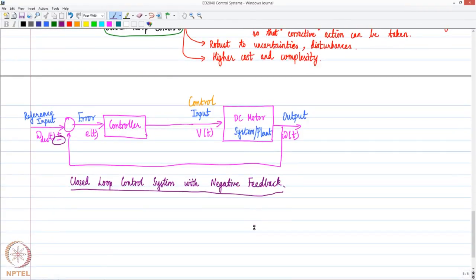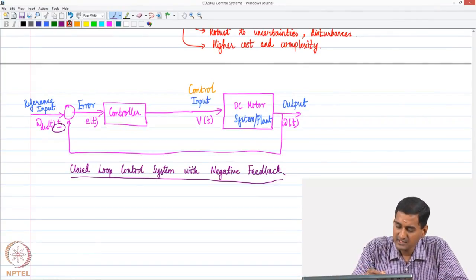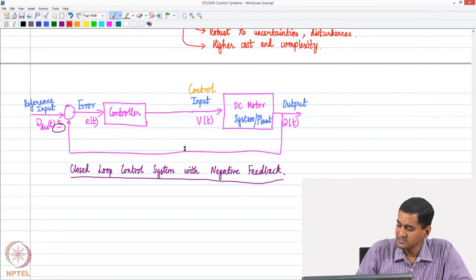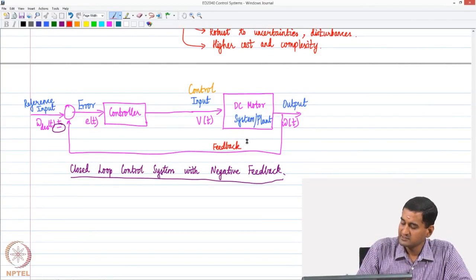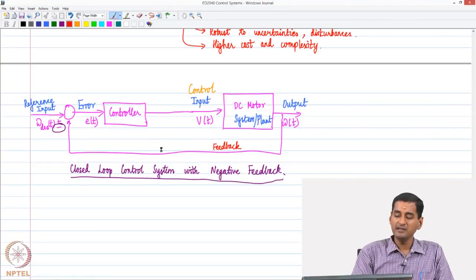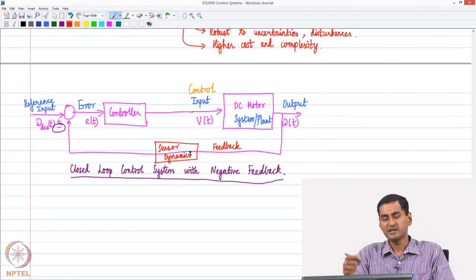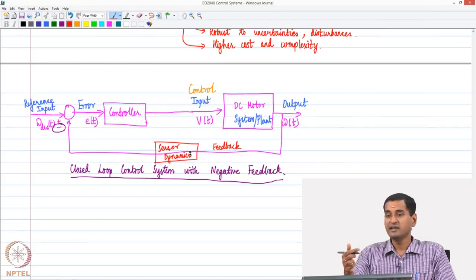So this is what we are going to essentially do in this particular course. Some more terms that I want to introduce here: this process of taking the output measurement and giving it back is what is called feedback. This is called the feedback path. Typically, we can have a mapping in the feedback path. For example, we can have some sensor dynamics coming into play. Say I use a sensor for measuring speed; that may have its own dynamic characteristics. I may need to use a filter to filter out noise. Then a mapping comes in the feedback path.